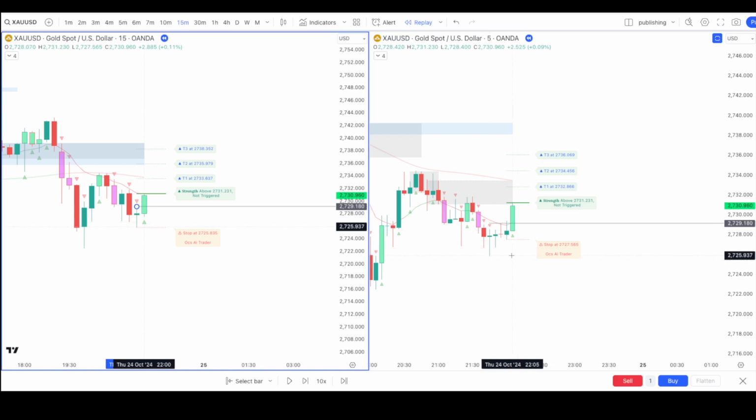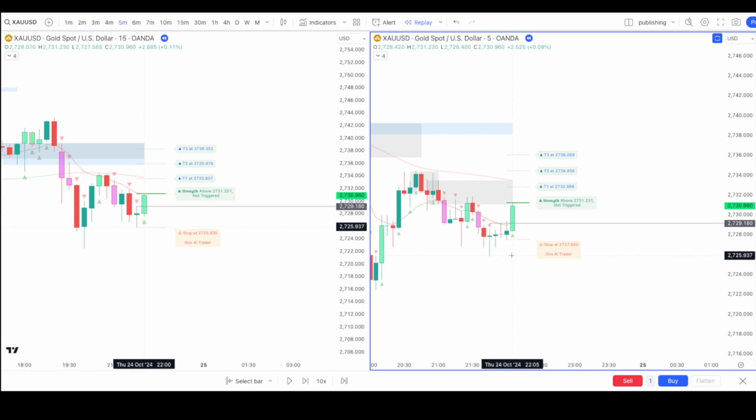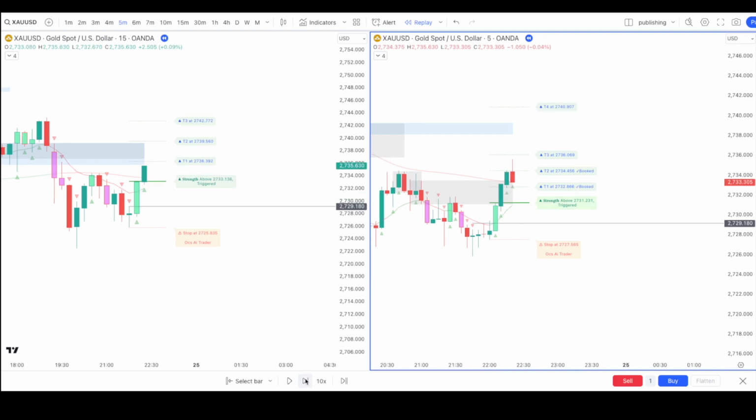So this gives you another sort of two-way confirmation, like we found in the sections before. What we were doing was waiting for two signals, but here one more correlation happened. We saw that this signal on 5 minutes happened above the high of the last negative signal. So this is also a high probability signal, so you can take this signal also, and it will give you a good target.